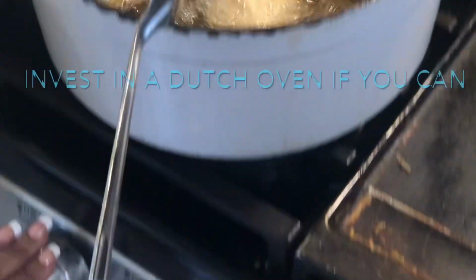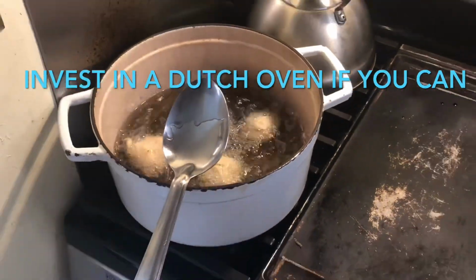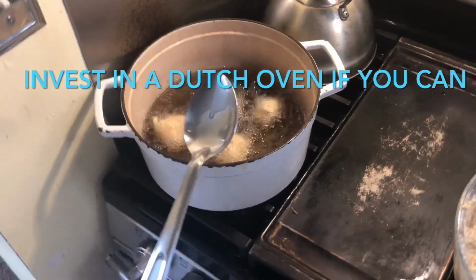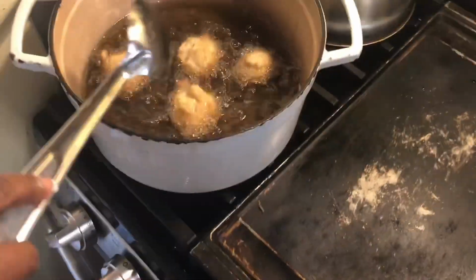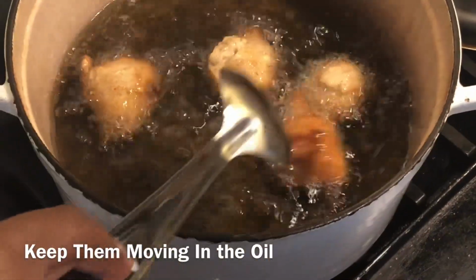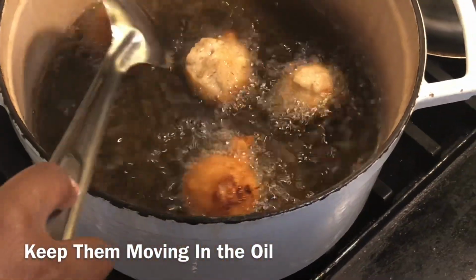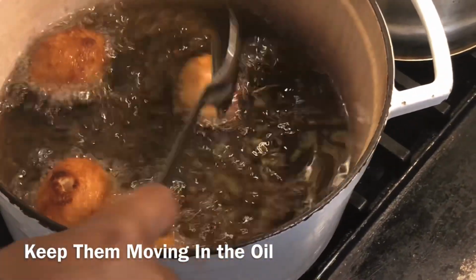Heat is on a 7. I've got, again, my huge cast iron but enameled Dutch oven. If you don't own one of these, please get yourself one. And you can see they're starting to brown up already, but that is no indication whatsoever that they are ready to go. With beignets, you want to keep them moving.